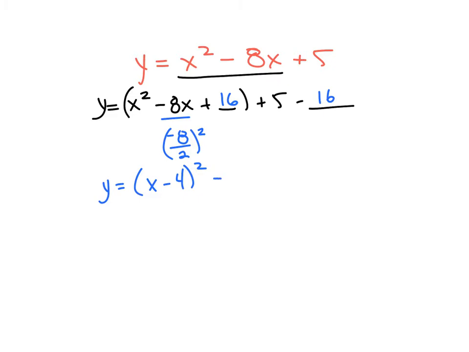And then I end up with minus 11 at the end, because 5 and negative 16 is negative 11. Now, truly what this is, is x minus 4 factored. That would factor to x minus 4, or also known as x minus 4 squared. Are you following me? But if you do this step, you can just drop it in right there. Now, what would be the vertex there? 4, comma, negative 11. All right? Which way would it go? Up or down? It would go up. All right? So now we know.